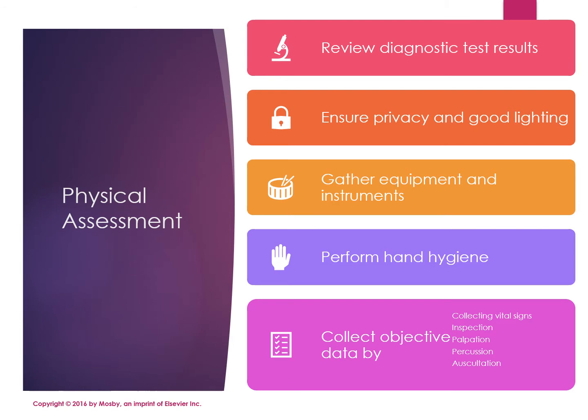On completion of the patient interview, health history, and review of symptoms, the nurse begins a physical assessment. If diagnostic tests such as blood or x-rays were ordered before the patient was seen, the results are reviewed by the nurse. Privacy for the patient is ensured, good lighting is established, and equipment and instruments needed such as stethoscope, blood pressure cuff, pulse oximeter, and pen light are gathered before the physical exam is started.